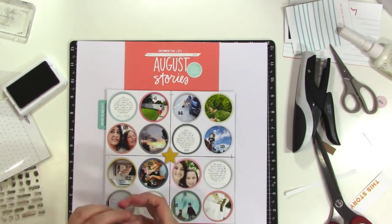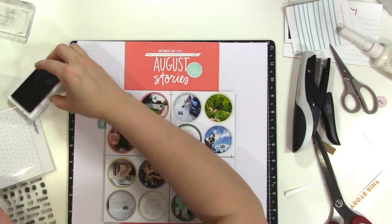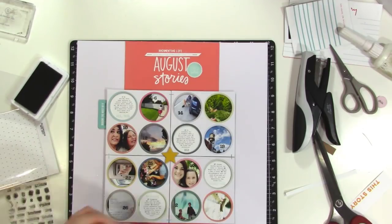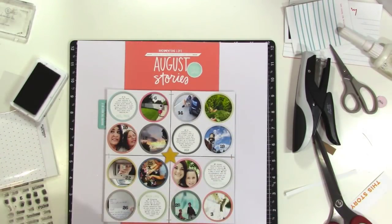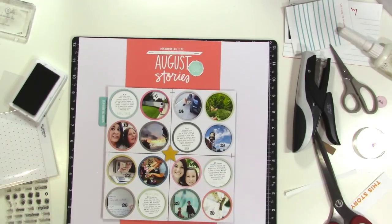So just again, the numbers, I didn't number the photos from 1 to 12. That's how many photos there are. I numbered them based on the date in the month that they fell, and they correspond with the journaling. So I put the numbers in bold in the journaling too, so that would be even more apparent, if that makes sense. So now I am just thinking this isn't quite working.